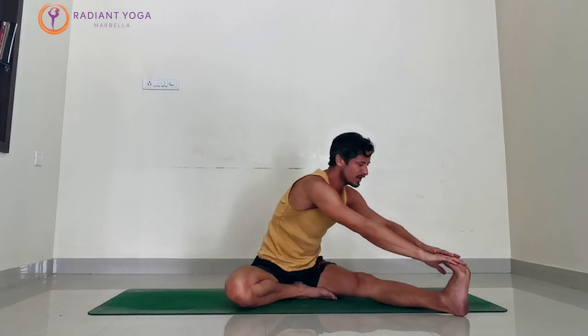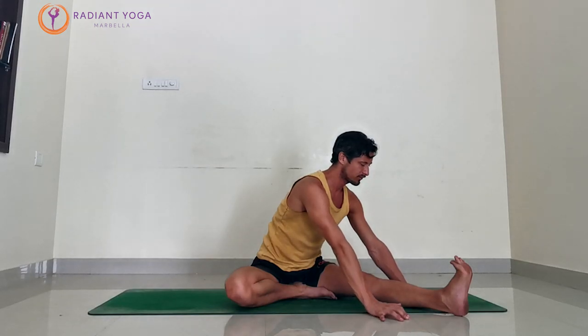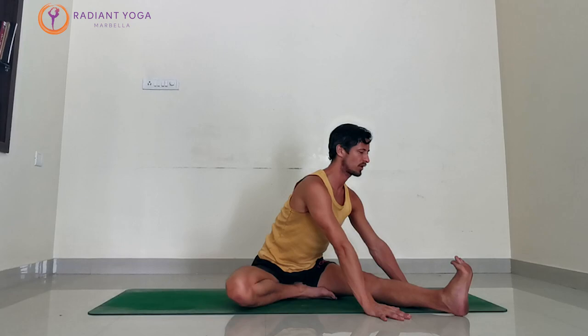Again, if you're not quite able to reach your foot, just taking your hands either side of your left shin, keeping your spine nice and straight, making sure your chest is turned toward your left foot.